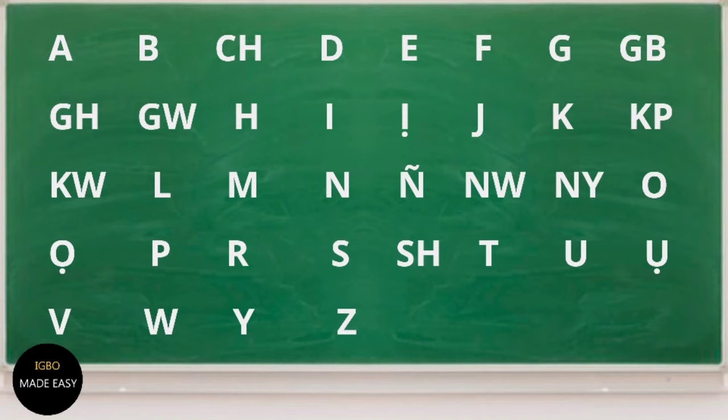So today we're going to be having an extended class on the letters of the Igbo alphabet. There are 36 letters of the Igbo alphabet made up of 8 vowels and 26 consonants, among which you have 9 diphthongs. And one special thing we're going to be doing in this lesson is taking familiar sounds from the English language and matching them to the sounds in Igbo language represented by these letters.